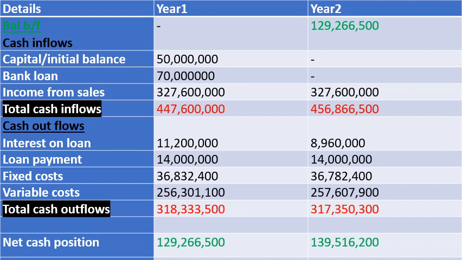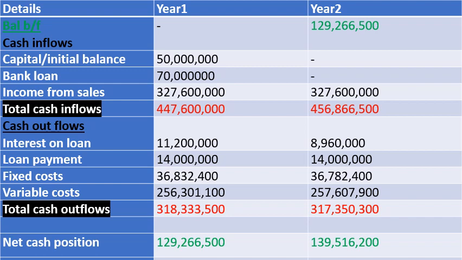So in the second year, how do we get the interest on loan? That means we are going to get the amount minus 14M. Then what we shall be left with, because that is the loan payment, I think you're seeing it below, because they told us loan payment is to be paid in a duration of 5 years. So we got 70M divided by 5, we come to 14, and that's why we wrote loan payment 14M, 14M. So the interest for the second year is 16 over 100 times 70 million minus the 14 that we have cleared in year 1, and then we shall come to 896.